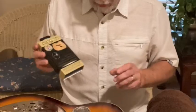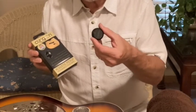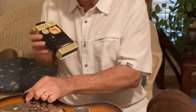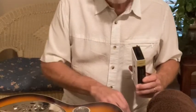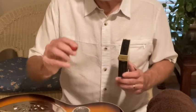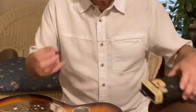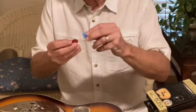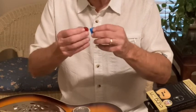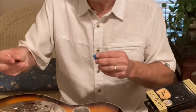Before we get to that let me show you what's inside the box. Inside the box you get a pickup which is this quarter-size item here that just sits on the surface of the instrument — wherever you decide to put it — and it's held in place by a magnet. This little dime-sized magnet is what it takes to do that, and it's held in place inside the instrument by some blue putty. The blue putty just sticks to the back of the magnet, you stick it to the inside of the guitar, and it really does hold it in place very well.